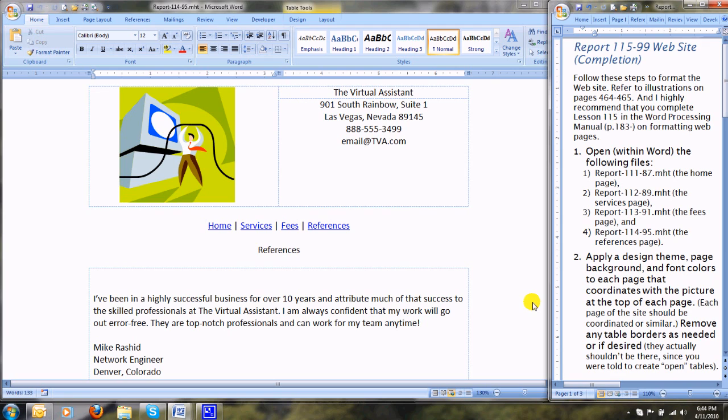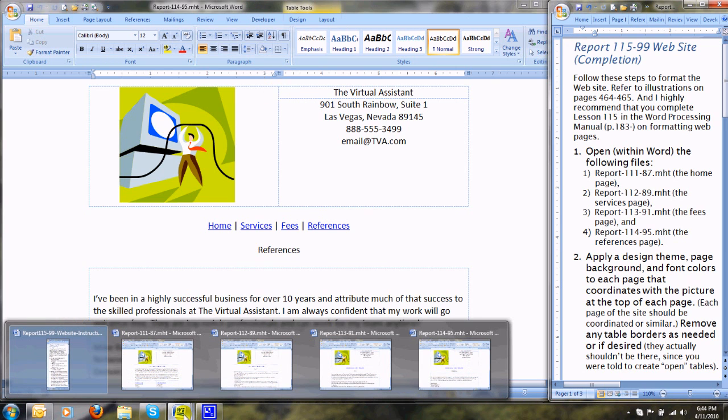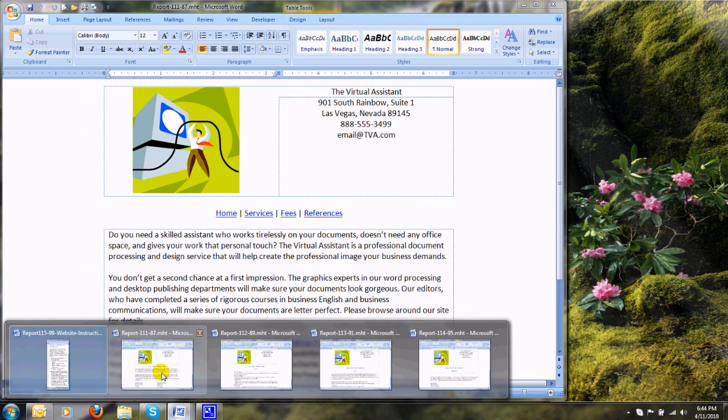The next step is to apply a design theme, page background, and font colors to each page that coordinates with the picture at the top of each page. Alright, let's see how we can go about this. I think I'm going to navigate to the documents in a slightly different way since I'm using Windows 7.